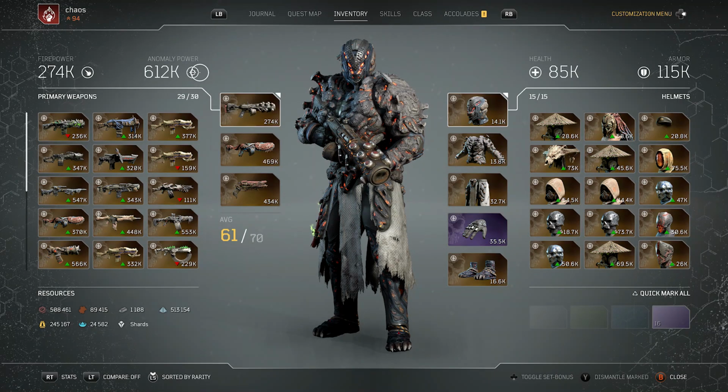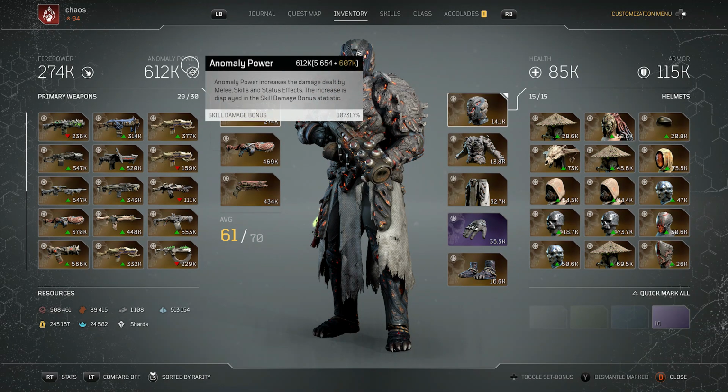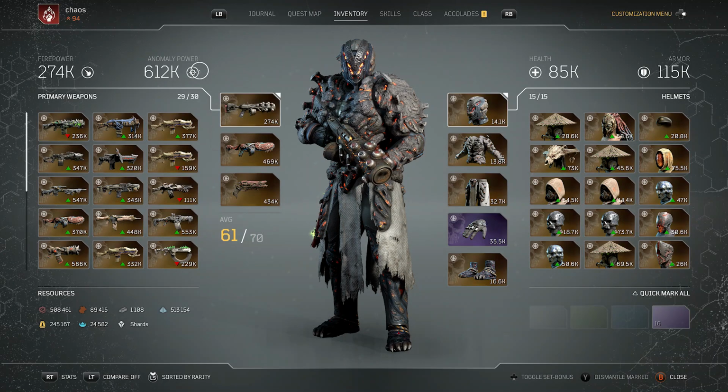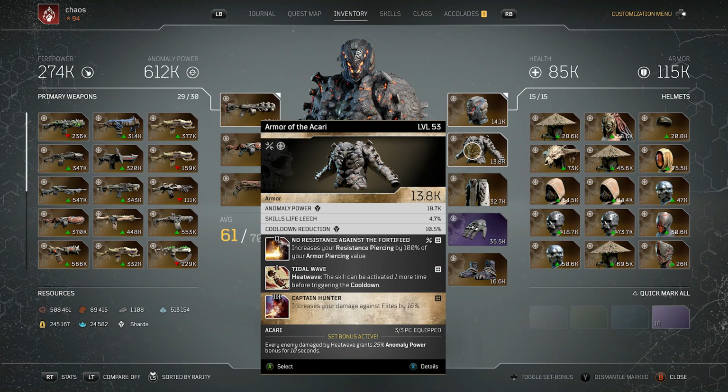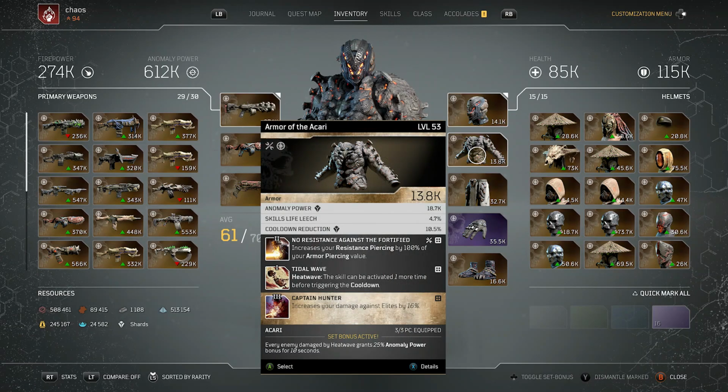Depending on how your skill tree is, if you've got an absolute abundance of armor pierce and certain mods, this can work absolutely amazing. One thing I would say it works hand in hand with, if I can remember where it is, this one just here, No Resistance Against the Fortified: increases your resistance piercing by 100% of your armor piercing value. Another one that works well, again, kind of goes hand in hand with that, increases your anomaly power by 50% of your resistance piercing: Unstoppable Force. So Unstoppable Force is good. This one's kind of a must-have, I would say, if you're going to be using that mod.